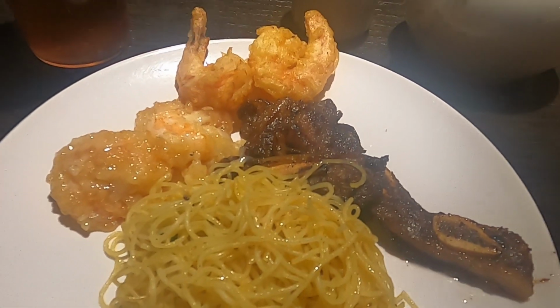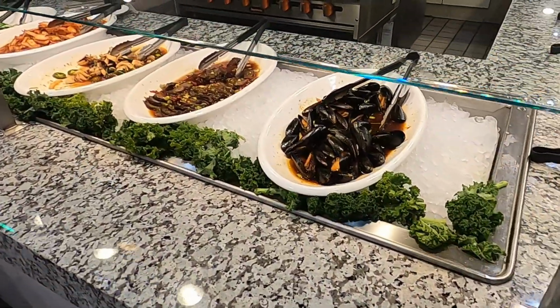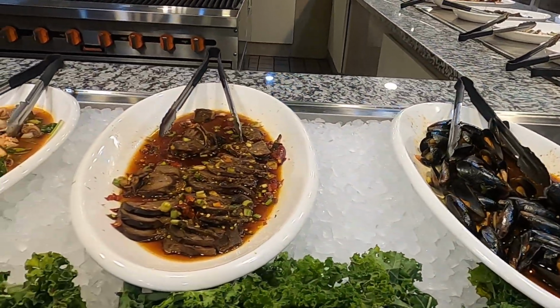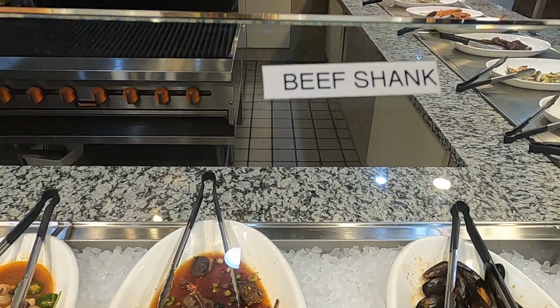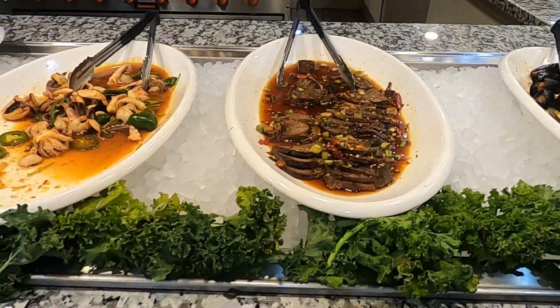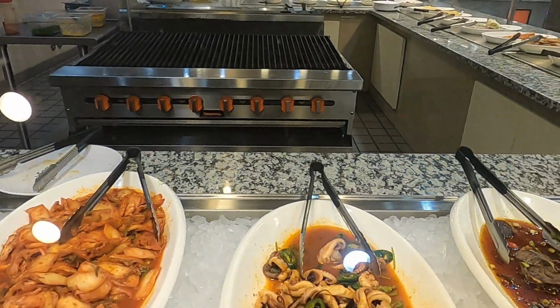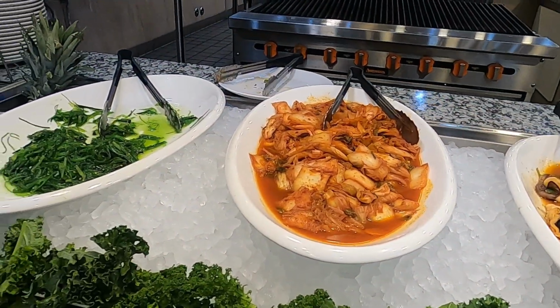But one thing I'll say about the Imperial Buffet, I was very surprised at the size of the buffet. It was really good, good size, and the line was really well done. And again, they would put the items on the plate for you. As you can see, they were the ones that served you, so you didn't actually serve yourself, which is part of the social distancing protocol.